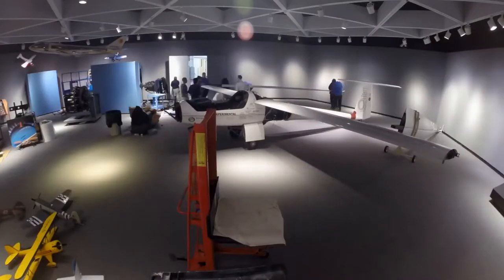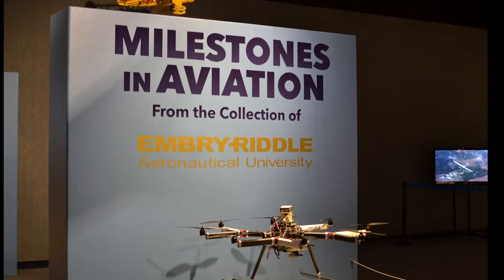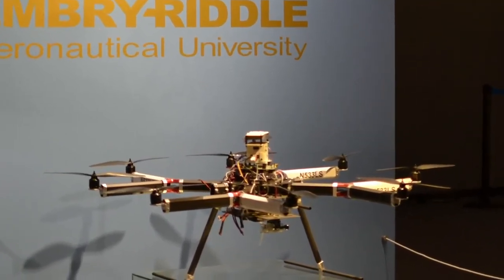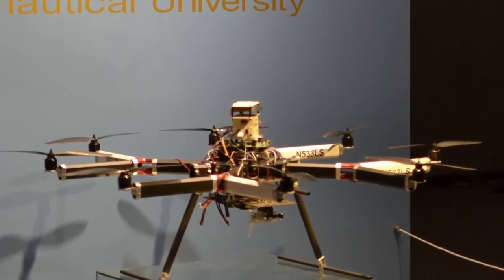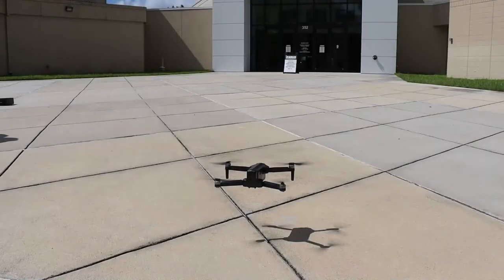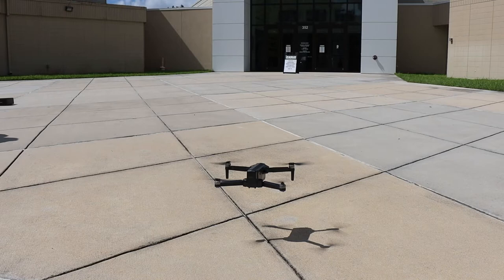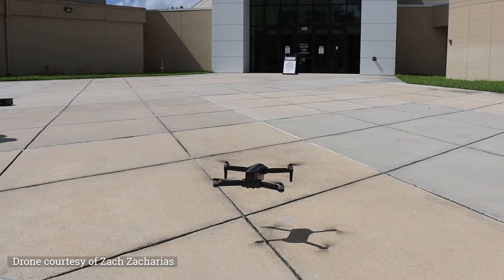One part of the exhibit that stood out to me was a small drone octocopter from Embry-Riddle. This was one of the earliest drones they built which was originally used to study crop health in farms remotely. Now a drone or an unmanned aerial vehicle or UAV for short is an aircraft that does not have a human on board and so they can be flown remotely or autonomously.